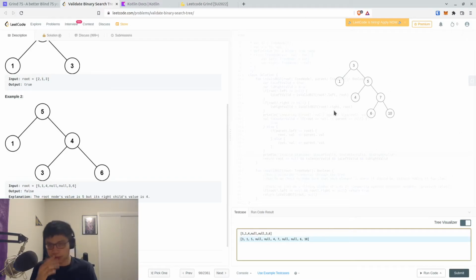So this works. However, if I do something like this, these numbers are way too close together. I'm gonna set this to 8. I'm gonna set this to 9. It needs to be bigger than this node, but smaller than this node?